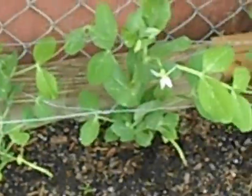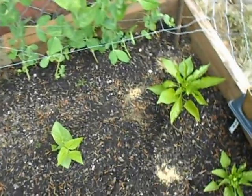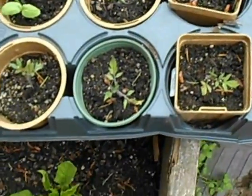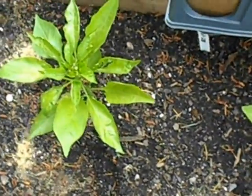Again, my nursery here has a tomato plant that is going absolutely crazy, and tomato plants are all over the place — some of them just came up on their own from seeds being scattered. Then here we have snow peas and snap peas, and they're getting some little blossoms on them.